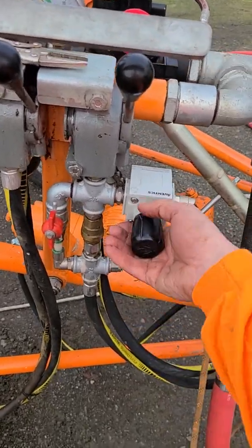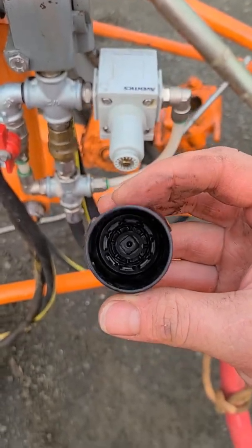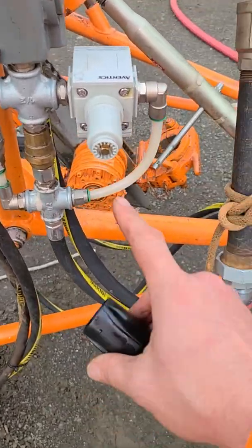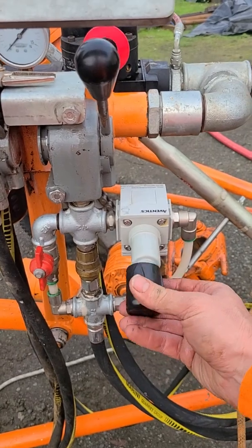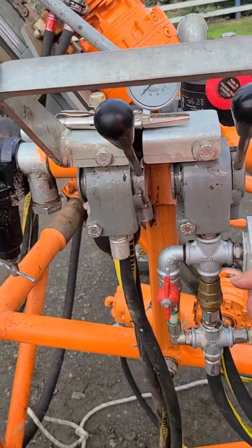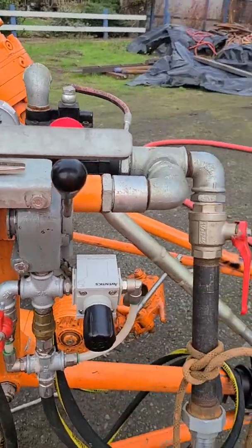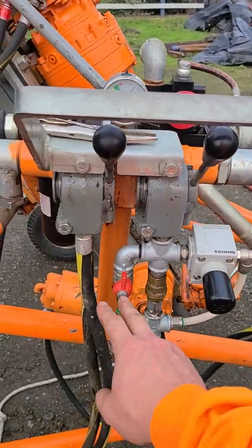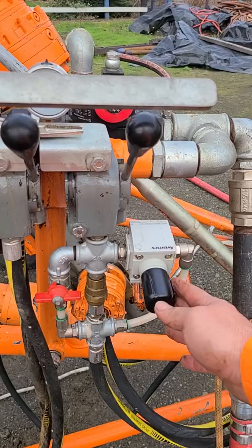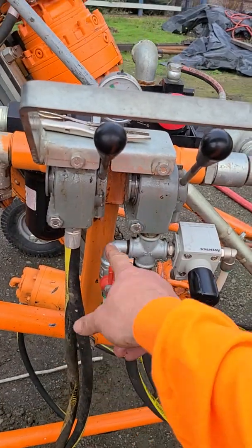It has a plastic cap — just a square piece of plastic down here. It's the one part you can screw up and strip. So once you put it back on, you just twist it left and right, hand twist — it doesn't take much. Should you completely screw this up, you can always bypass here. Now I've got it running through the control, and now I'm bypassing the air.